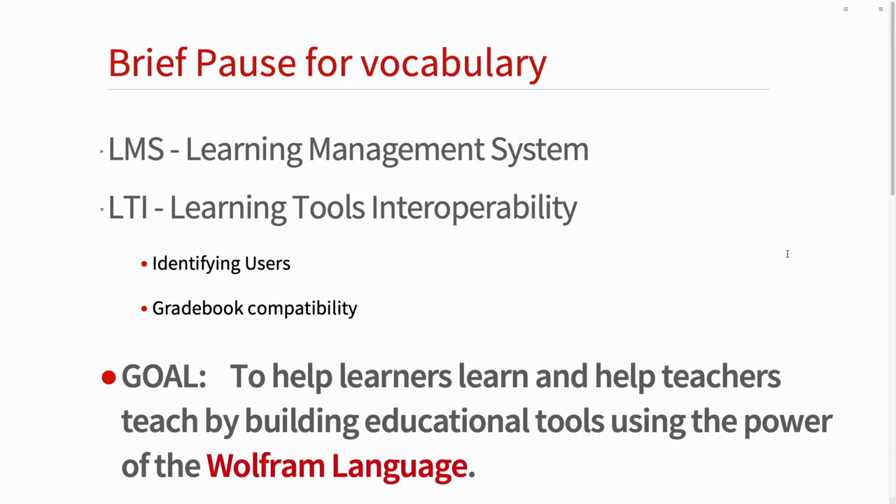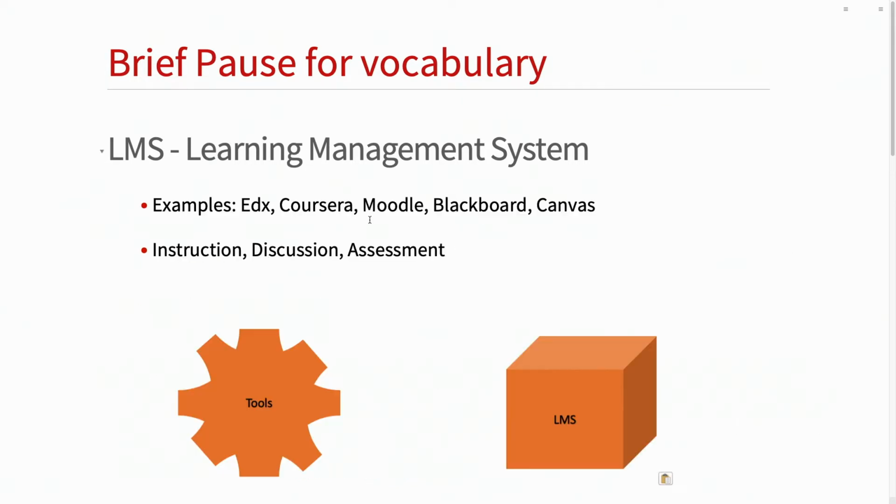Before I go on any further, I just want to see by a show of hands, if I keep talking about LMS and learning management systems, how many of you are familiar with that term? Okay. And how about LTI? Okay, much less. That's what I expected. A learning management system, you all kind of know, is something like edX, Coursera, Moodle, Blackboard, Canvas. If you've been to a college recently, a lot of them are using them. They are basically ways that they can present instruction. They might have forms of discussion and assessment, which means most of them have a grade book, and that's kind of important in this discussion.